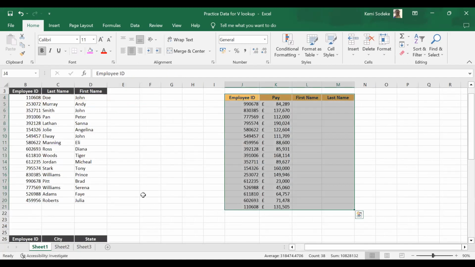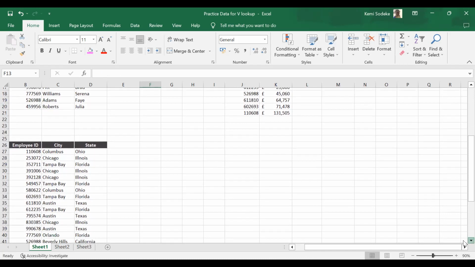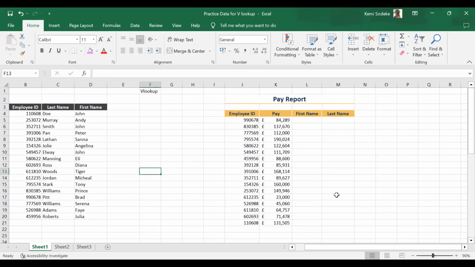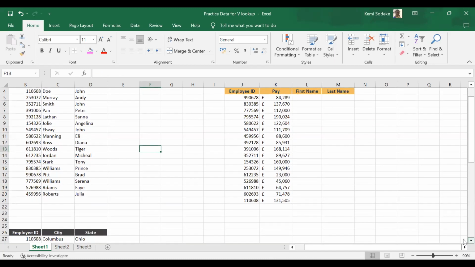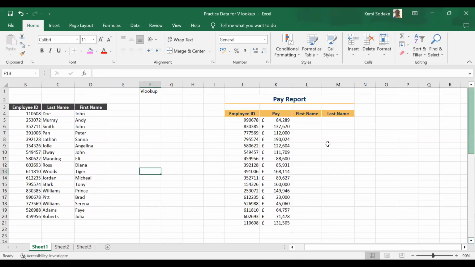Someone wanted to ask a question. After selecting the column, which is 3, then what? That is when you put true or false. False is your exact match. Do I put a comma and then true? Comma. When you want to put something else, it always has to be a comma. And that is when you're doing it without the function box.